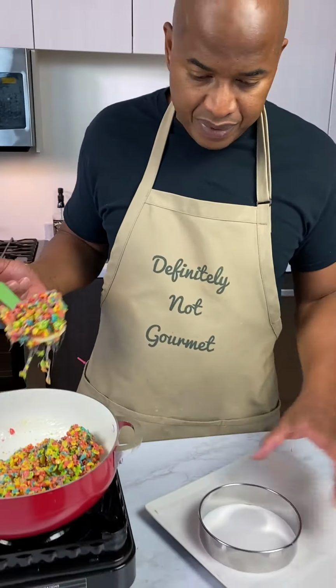All right, so we break this out, right? Then notice, you got to put some parchment paper down because it's sticky, just until it sets properly and binds. Perfect. That's our taco. It's good to go. So we can put that there on our little plate. So I need about 2 scoops.